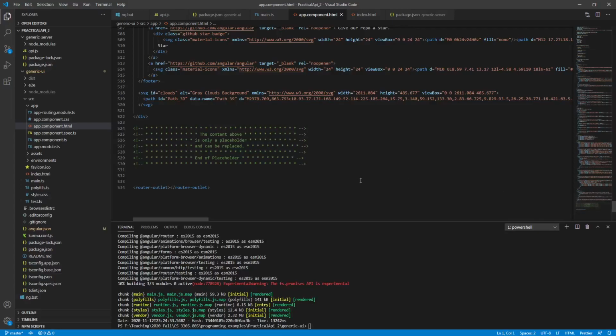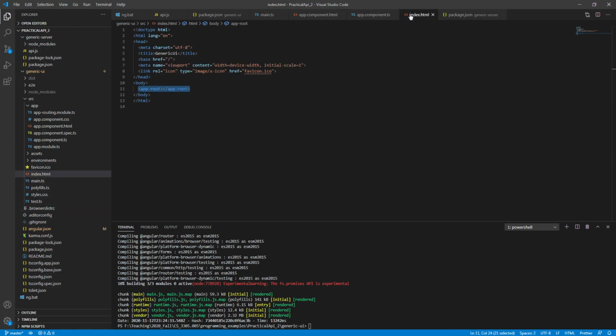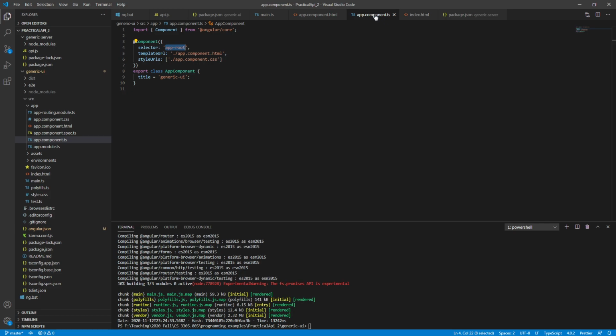Okay, so this is all default stuff for it, and you can see another one of those custom tags here. The selector is defining this HTML tag. So whenever you see, is it over here, app-root? Yeah.